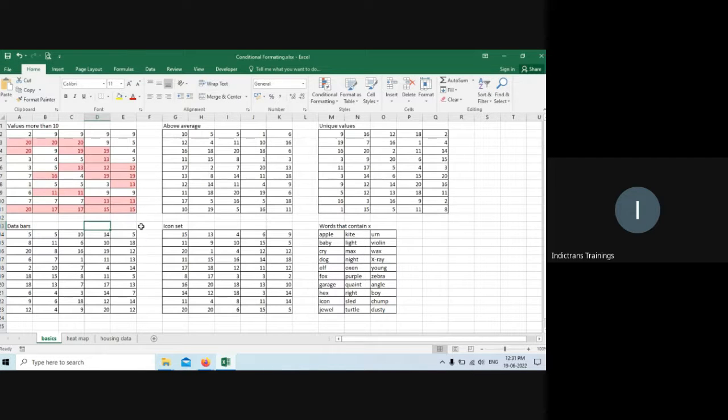Okay, so this is what it does. What is important to note is that this rule has been applied to the selected area. So first you select the area, which could be a single column, a single row, or a table range. Then apply a rule for it. Once you apply it, if the number changes, say instead of 9 you make it 14, it gets highlighted. If 12 becomes 7, it doesn't get highlighted. So the highlighting gets switched on or off depending on the rule.